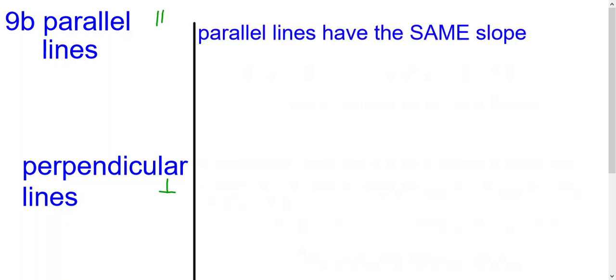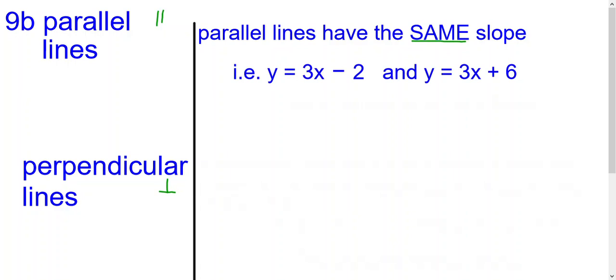So let's talk about parallel and perpendicular. If you remember the symbols we were using, parallel and perpendicular. Okay? We're going to talk about what these equations look like with the slope and the b, or the y-intercept. So let's start with parallel lines. They have the same slope. M will be the same in both cases. We can see that from the equations here. If we have 2 equations that both have 3 as the slope, or the m, we know they're going to be parallel.